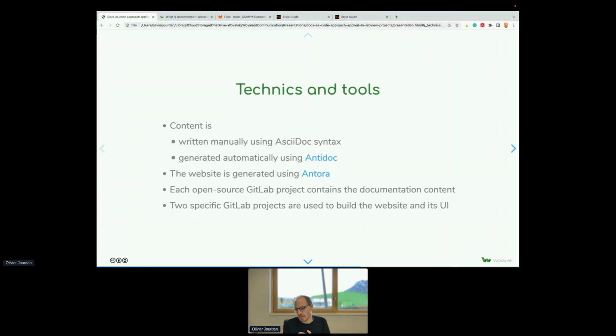Each open source project in GitLab contains the documentation files. And we have 2 specific GitLab projects used to configure and build the website and build the custom UI.